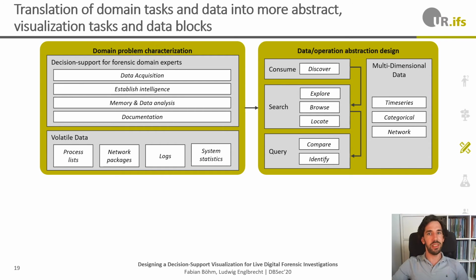Mostly it's time series data, like system statistics, or categorical data, maybe different types of logs, and also network data, like the network packages a device is sending and receiving. As we now understand the visual tasks and data, we can set to define encodings and interactions, allowing the forensic investigators to perform these tasks on the data at hand.